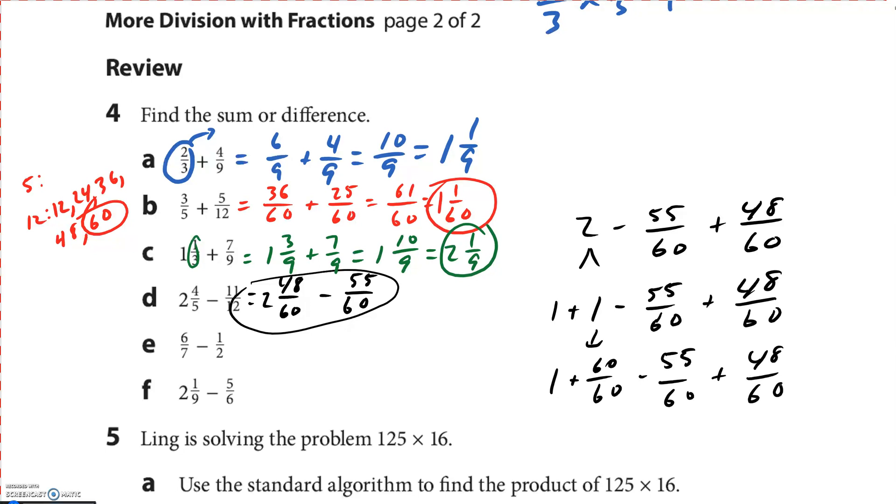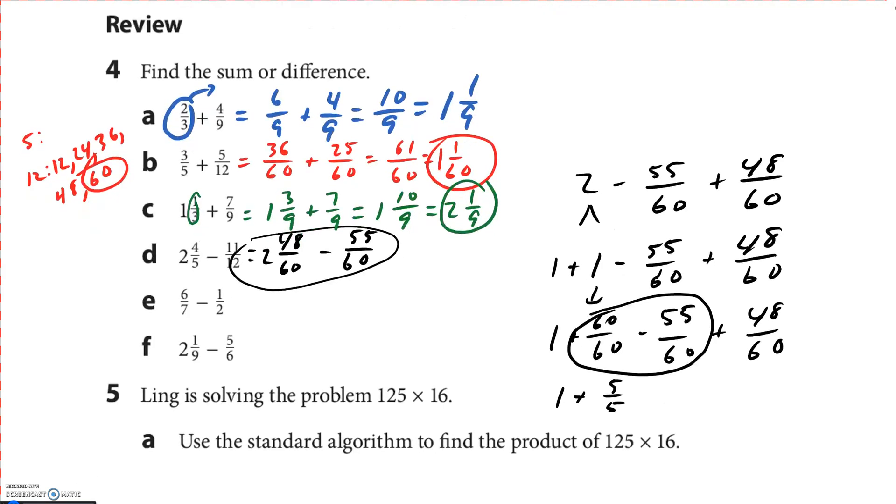Now I wouldn't always write all this down. This is me trying to show what I'm thinking. Now I can solve this. Okay? So 60 sixtieths minus 5 sixtieths becomes 5 sixtieths. I'm just going to move that up a little bit. And then I have the, oh, 5 sixtieths, sorry, 5 sixtieths. That's really about 60, and then plus the 48 sixtieths. So that equals 1, and those two together equals 53 sixtieths. 1 and 53 sixtieths.